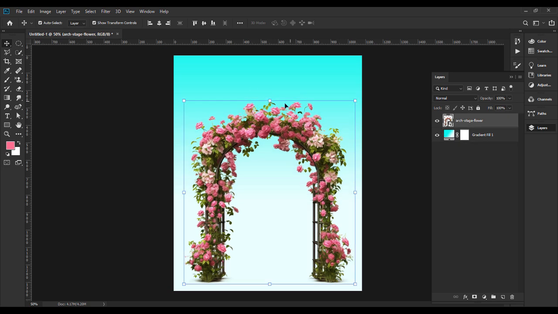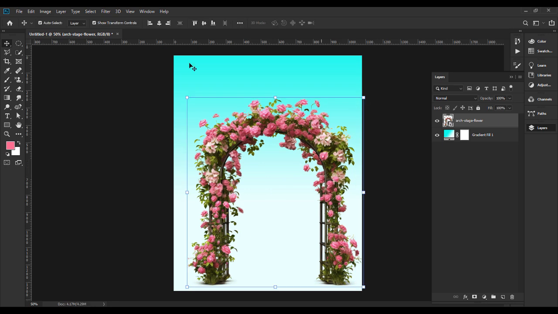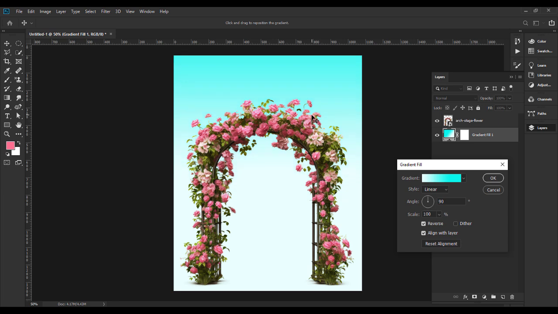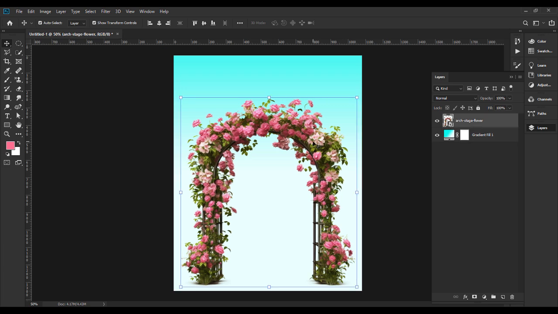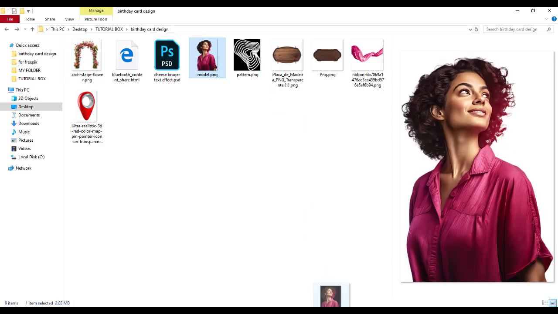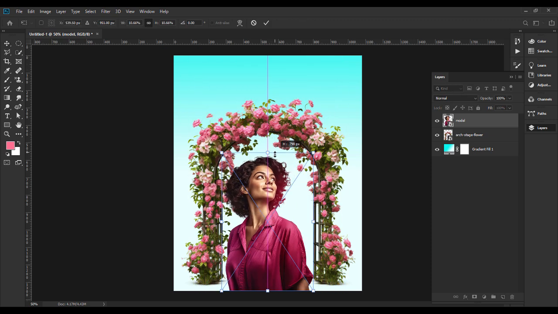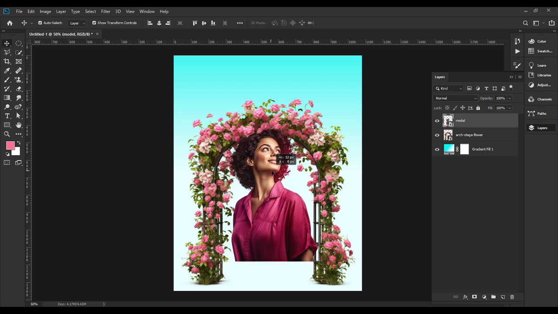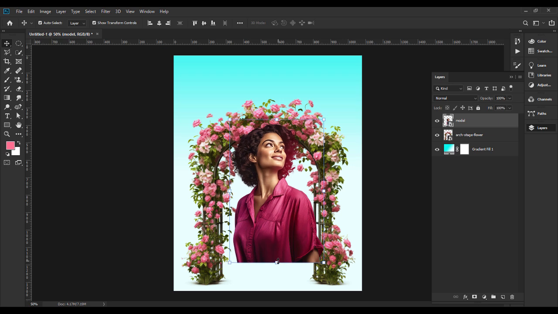You can bring it down a little, just adjust to fit into the artboard, and adjust this up so it looks like a stage. I think this is fine. So again, I will bring my image. At the top, I press Ctrl T and adjust just to fit in like this. I think this is fine.